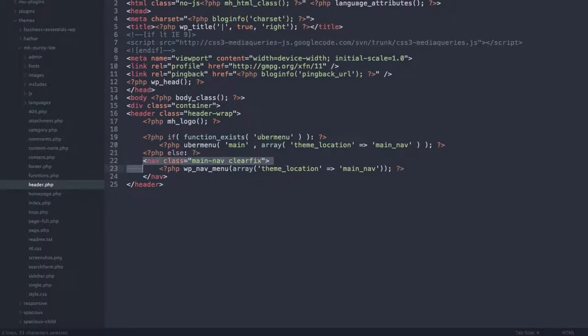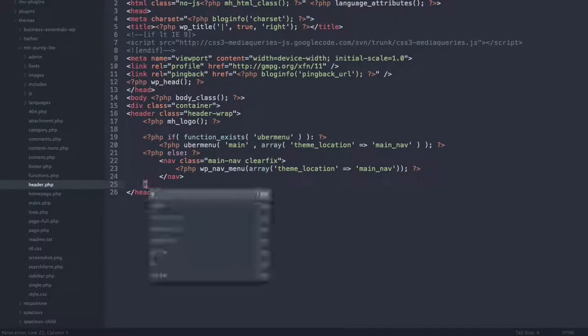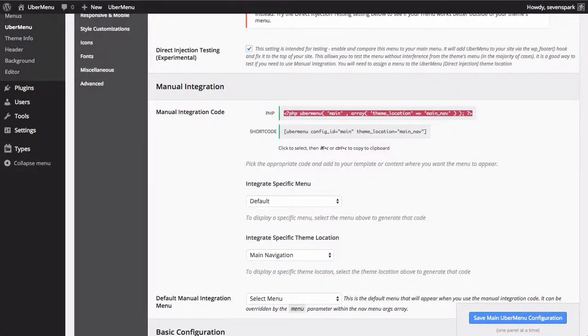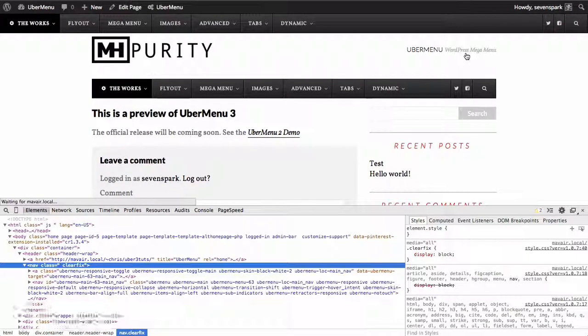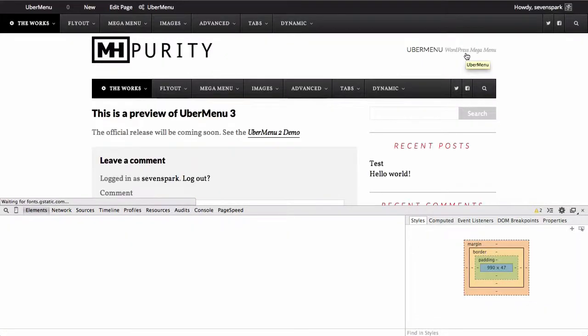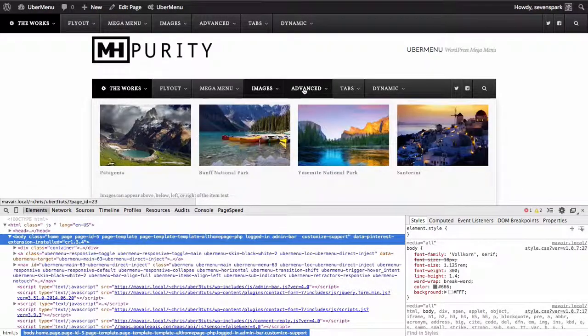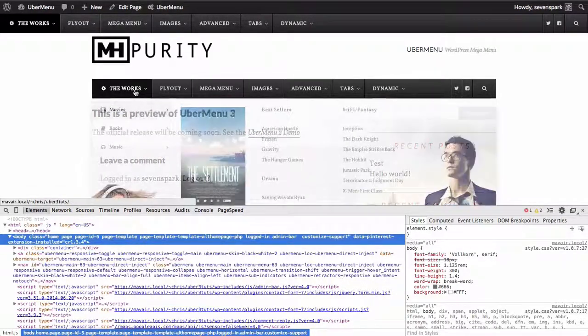Otherwise, we'll show the theme's menu. Okay. Oops, that's not what we want to refresh. All right, so let's refresh the front end. And you can see our menu is working as expected.